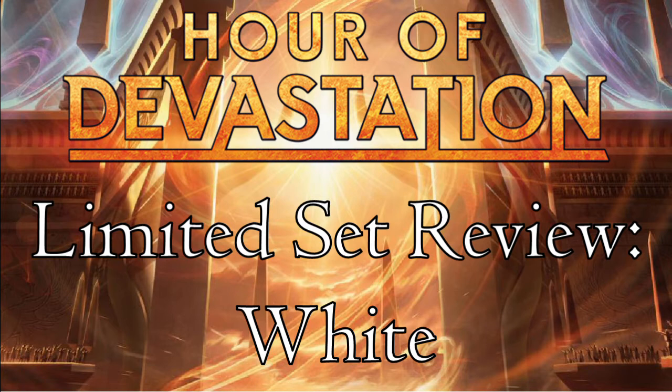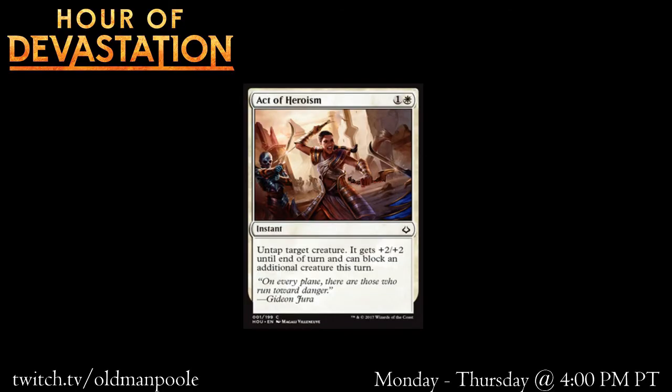We're going to go ahead and start with white, and just go around through all the colors: white, blue, black, red, green, and then we'll do a combine for our colorless and multicolored cards, which include some exciting ones. Yeah, let's get right into it. Let's start out with Active Heroism.